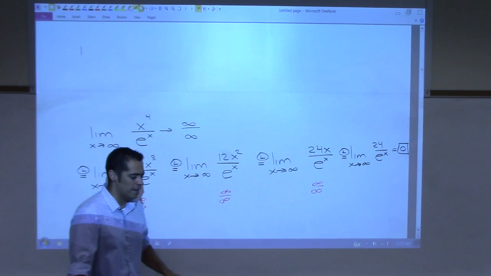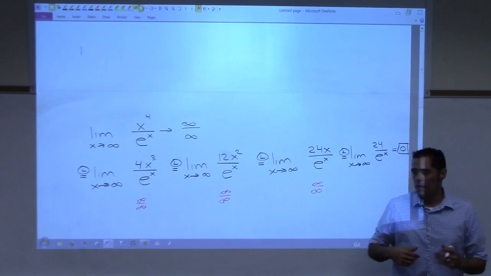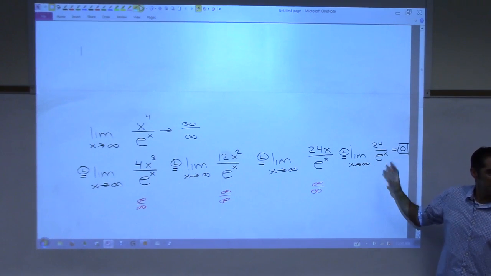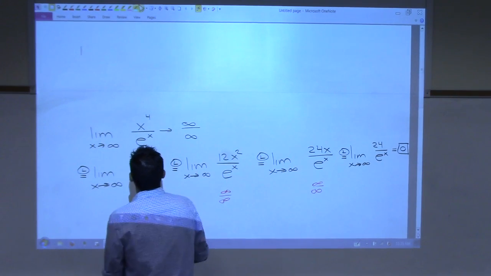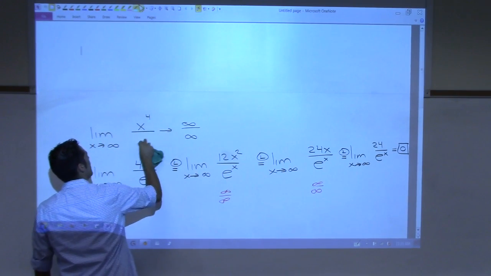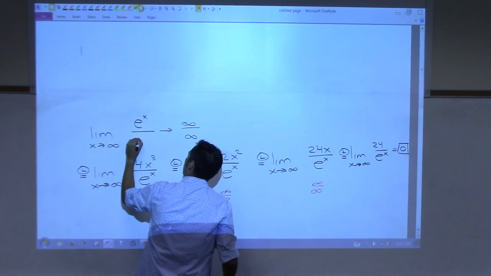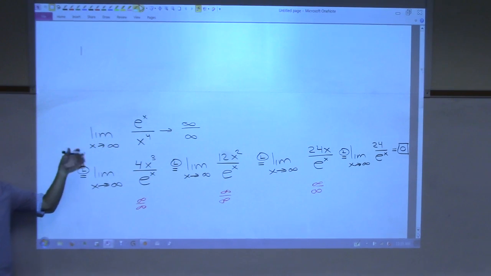It's more of a learning thing here, that you can repeat L'Hopital's rule if need be, all right? And that sometimes you can see while you're doing it what's going to start to happen. And you just want to be able to recognize that. What would happen, though, if I flipped it over? What would happen if I put the e to the x on top and I do x to the 4th on the bottom? You still have infinity over infinity, right?